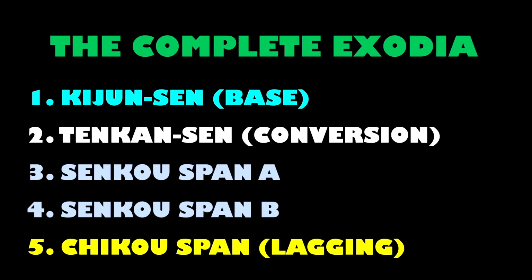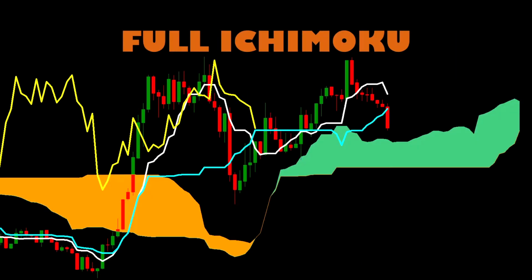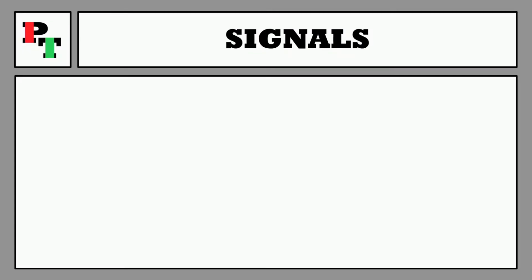Now that we understand each of the individual components, we can take another look at a complete Ichi indicator on this price chart. It does still look clunky, but at least we know what all of the clunk means this time. Let's take a look at the entry signals that we get from the Ichi indicator, and then maybe it'll appear even less clunky.